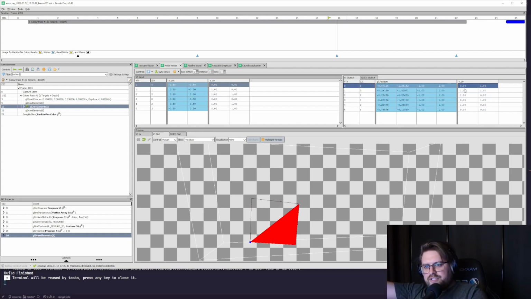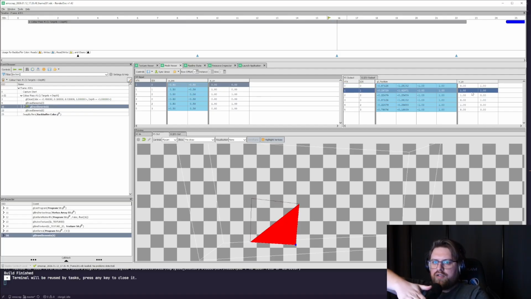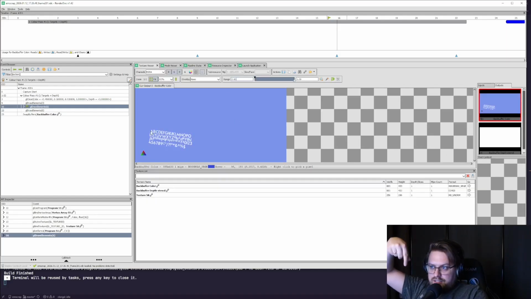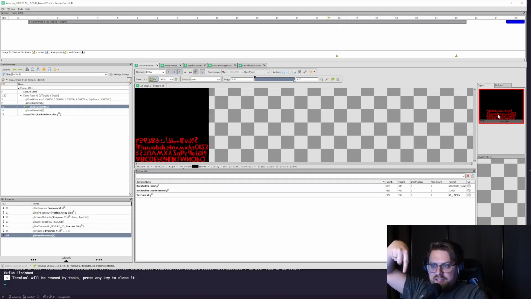So X goes from 0 to 1. Y goes from 1 to 0. Right? So it's X positive, Y negative. And when we draw that, we're having this as the input. And we can see this is 0 and this is 1.